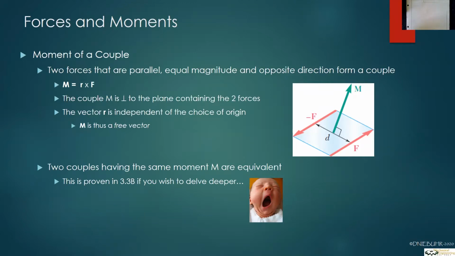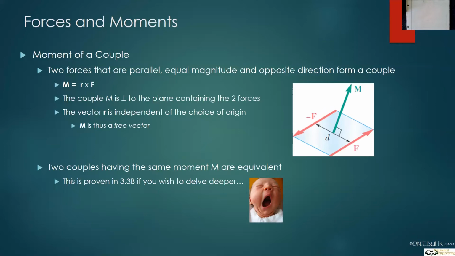Now, one of the things you'll notice when we're doing these problems is there's no defined origin. If you have an object that has a couple acting on it, it's not specific to any one point. It's a tendency to rotate. If you put a couple on a person, whether the couple was applied at their hand or their chest or their head, the magnitude of the force trying to rotate them would be the same, assuming you were a completely rigid body and didn't flex. So you don't have to pick a particular spot where you apply it. You just calculate it, and the good thing is that you can just add them together.